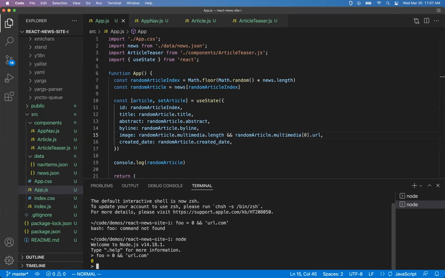We're saying image is 0 and some string. So it's going to take the value of 0, which doesn't really make sense to me to set this to 0. So I'm going to use the ternary here so I can explicitly set it to null instead. Sound good? Yep, thank you.